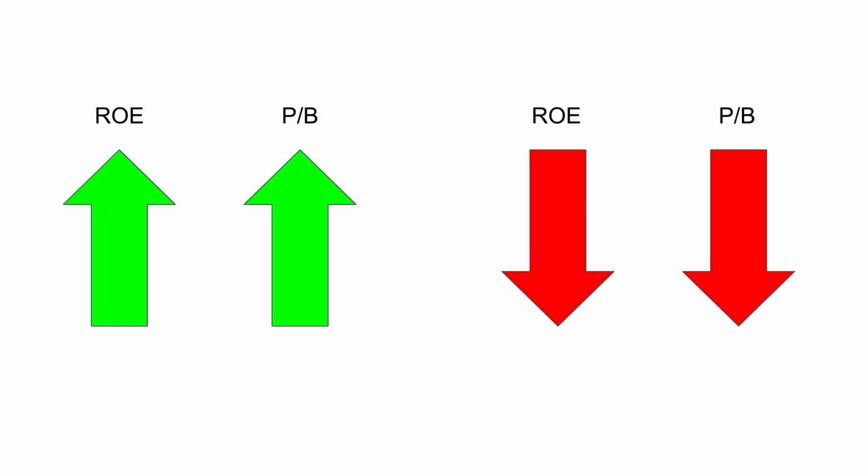Now, in comparison with the return on equity, let's say that the PBT ratio is very high and the return on equity was very low. This means that the price of the company is very high compared to their assets, yet they're not making a lot of money from their assets. And this is a terrible disaster. The P/B ratio and the return on equity should be moving in unison. So if the P/B ratio is going up, so should the return on equity, and vice versa.